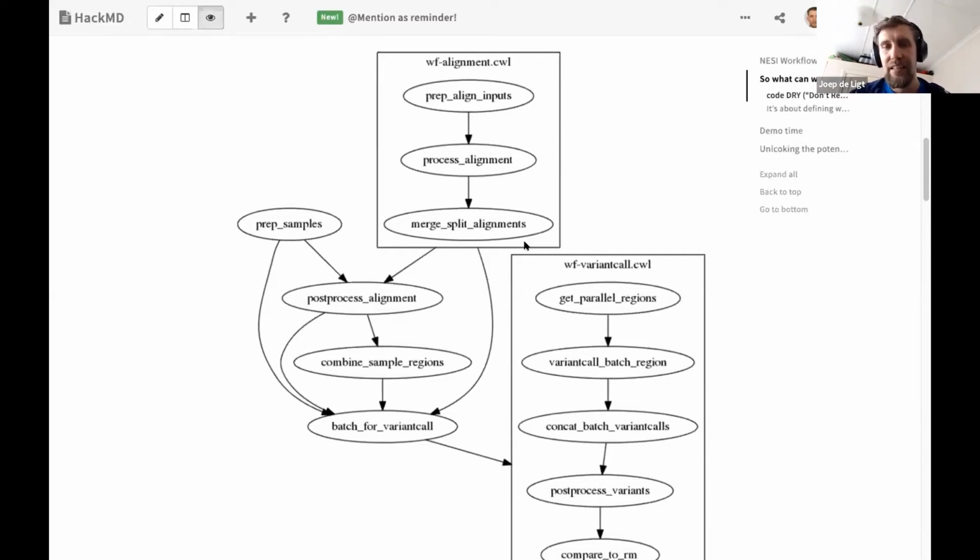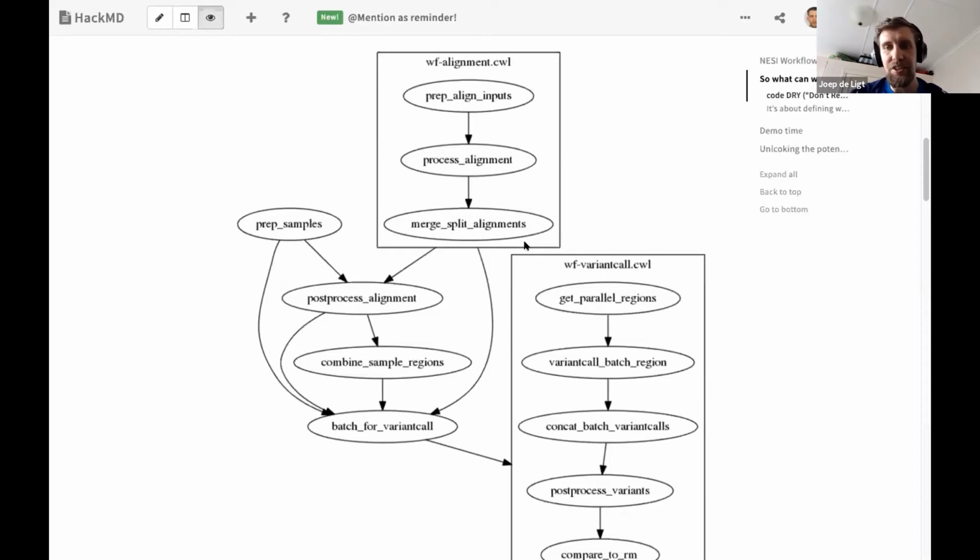And then if you have a bigger workflow, you should be able to interchange those pieces. So what this gets you is that if you have a new aligner, you can make a new workflow and just plug it in. Well, what that plugging it in looks like is something we'll explore later.